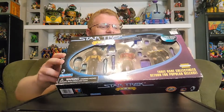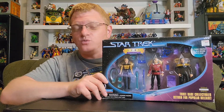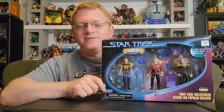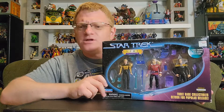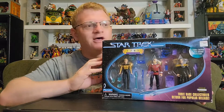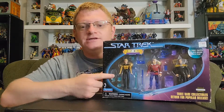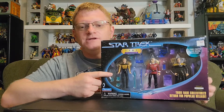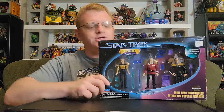I'm excited to have it as a part of my collection, specifically because I have primarily the first wave of Star Trek The Next Generation Playmates action figures — essentially the bridge crew, the core characters, and that's all I'm really interested in. But as these become more available on the collector's market, and frankly they're so cheap, I figured why not get just some of the secondary characters that I remember and love, like Lieutenant Barclay and the departed Tasha Yar. These were the two figures I was most excited about. And then this Captain Picard in alternate uniform from the episode Tapestry is just kind of a bonus.